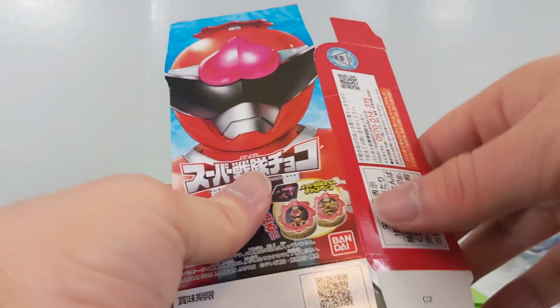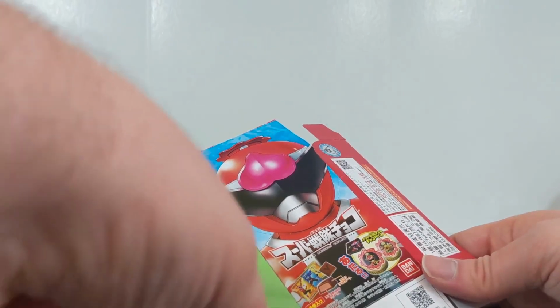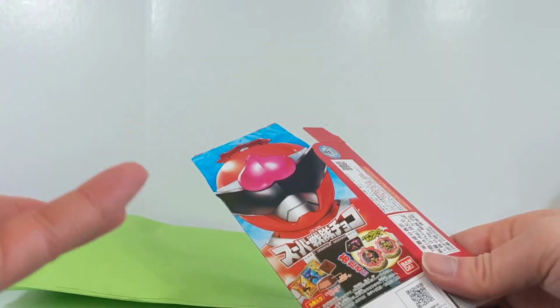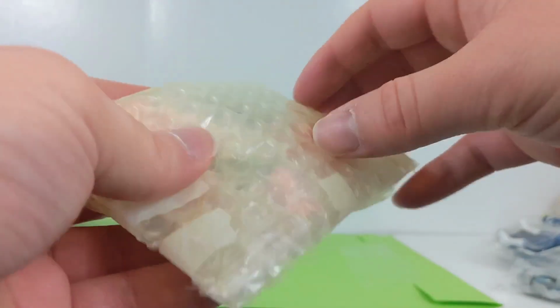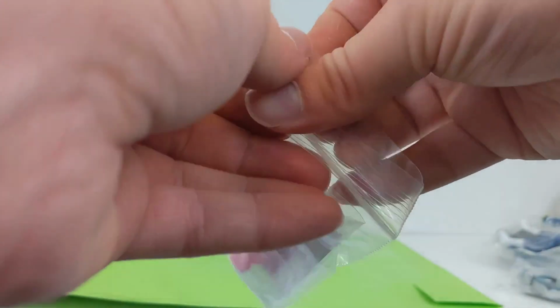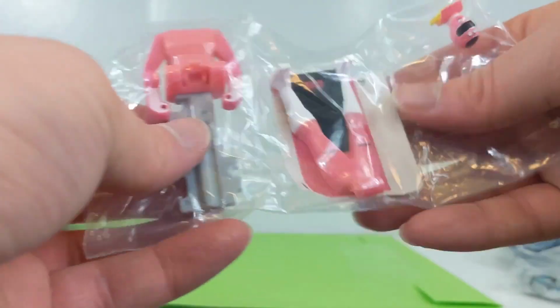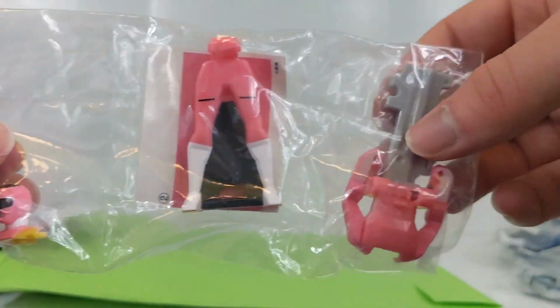And we have another box of Don Brothers Choco, and I do remember I bought 2 keys from the same seller, so if I remember correctly, the one that the blue box came in was, of course, the Blue Racer Ranger key. So this one, yep, it's being structured the exact same way, just like the Blue Racer key was. So you probably already can see what this one is going to be. That's right, we have completed Car Ranger. So here is Pink Racer finishing off the team.